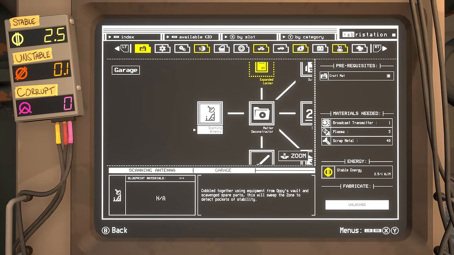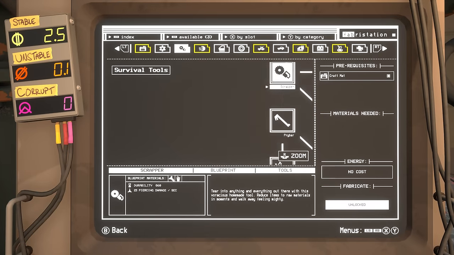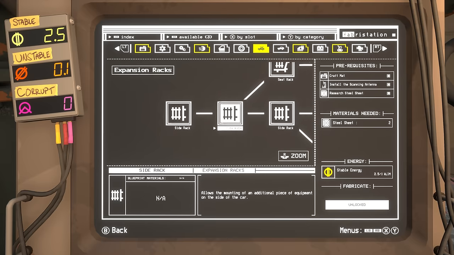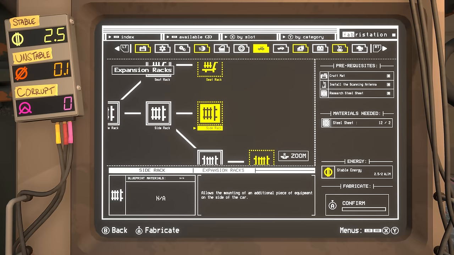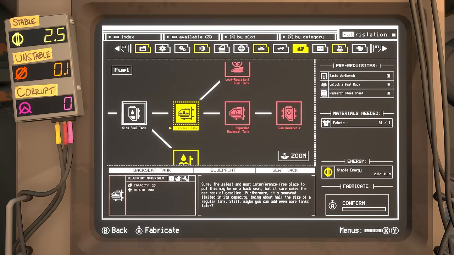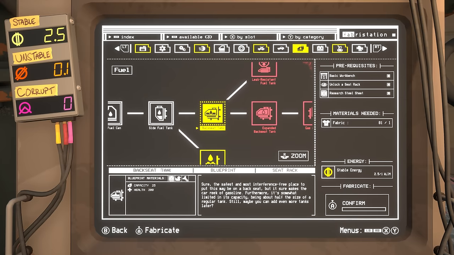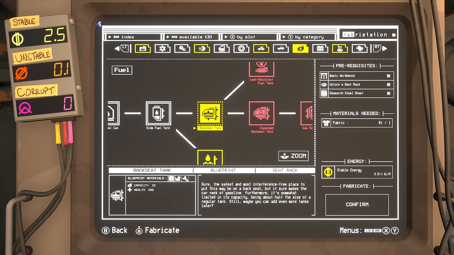Right, next upgrade. We've got 2.5 unstable energy left. So we could still go for the investigator modules. Could go for another seat rack or a side rack. Potentially a back seat tank as well. I could have just loads and loads of fuel. We do have a seat rack that's available.